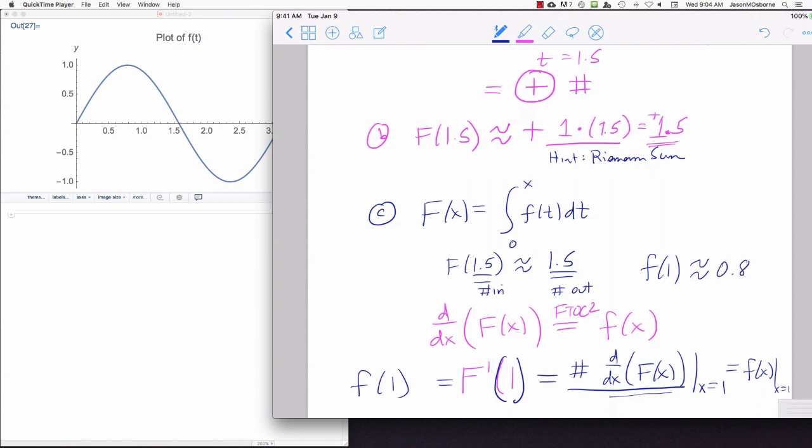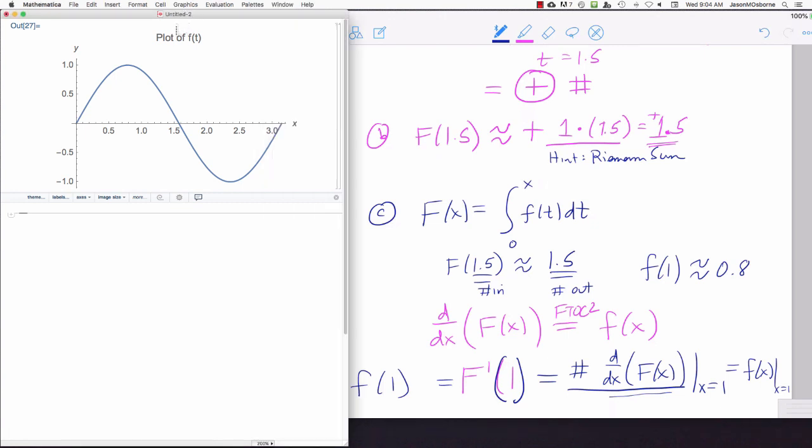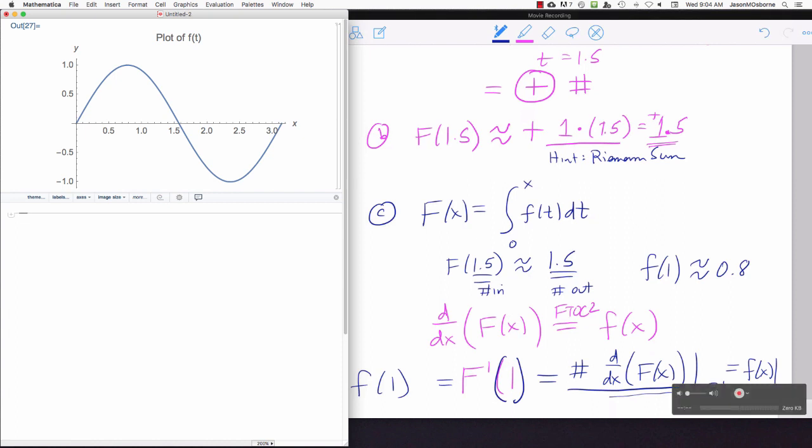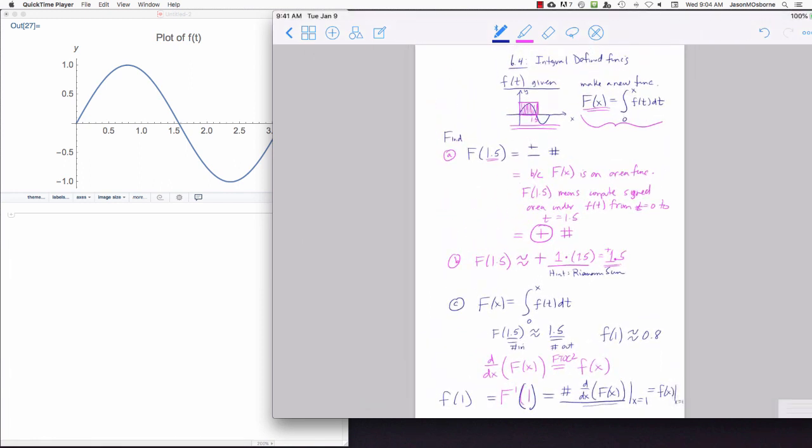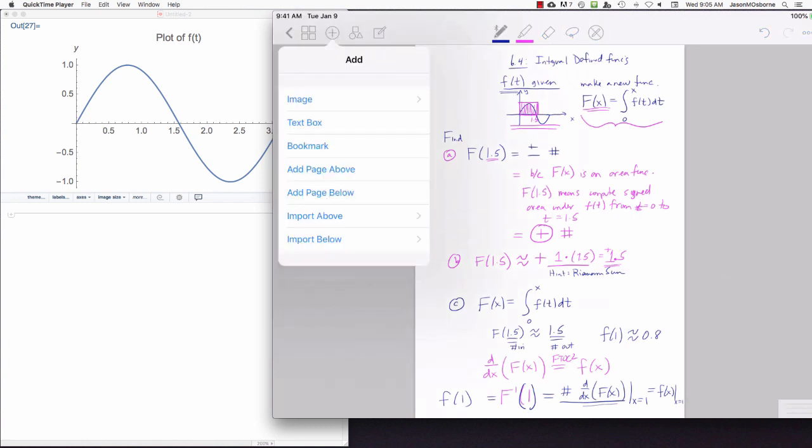Okay? And we're doing all this estimating because we don't know exactly what this function f of t is. So what I want to do in the next part of the video is supply a specific formula for little f of t, and then we will put specific numbers to this problem and see how our estimates matched up. Okay, so let's do that now.